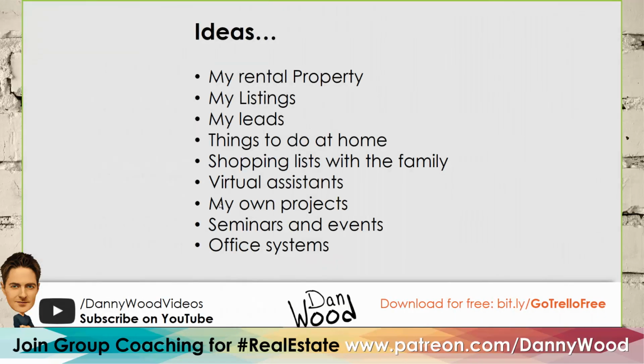So here's some ideas on some other ways that you could use Trello. I use it for my rental properties, so I have one board for just my rental properties, and I'll have a different list for each of the different properties, and then all the things like each house has a different Wi-Fi username and password that I never remember, so I need that sometimes. Important information, I put everything together on one board.